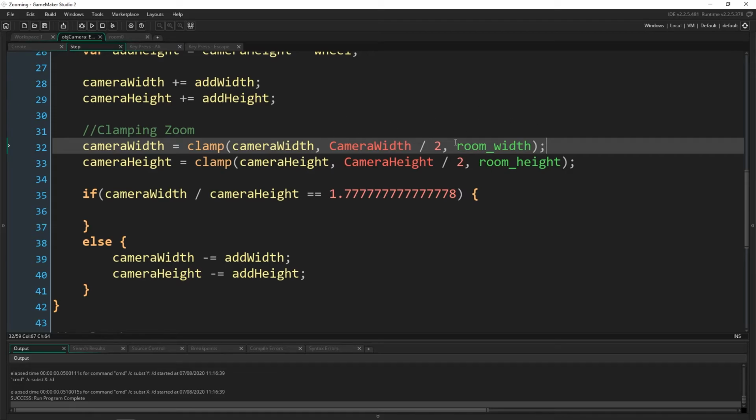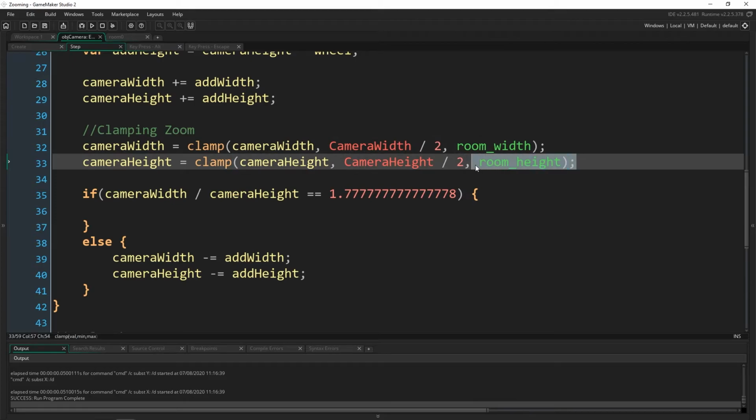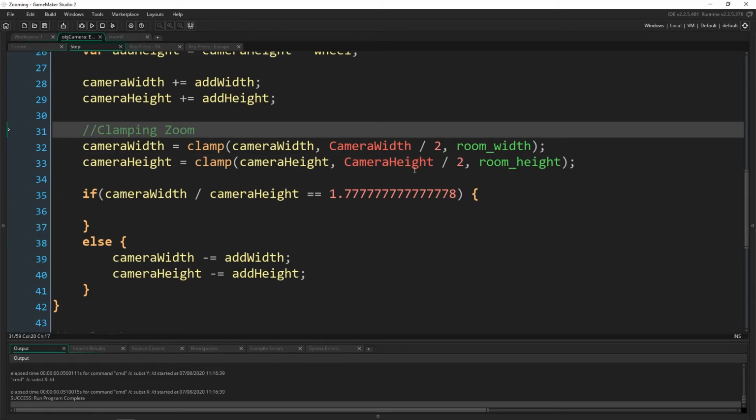Instead, we have to come up with a way of knowing what we actually clamped to. Because when we clamp the width or the height when we're zooming out, we can clamp down, maybe we lose 20 pixels here and only 10 pixels on the height. And then all of a sudden, our calculation is completely off. So we need to have a way of knowing how much we lost.